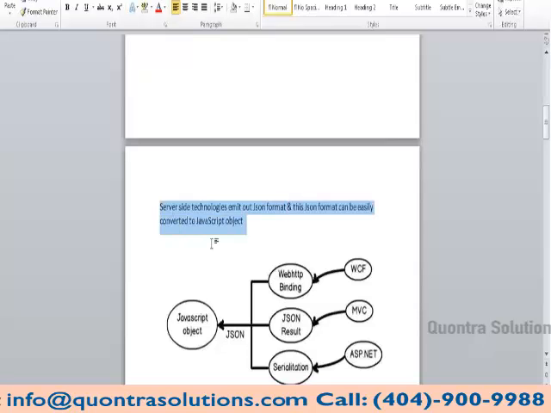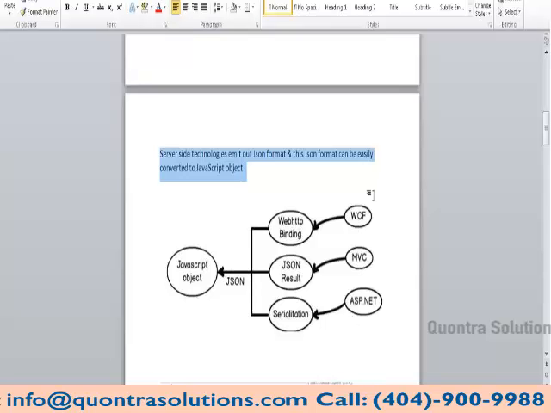So for each and every technology, since we are dealing with Microsoft technologies, we need to take care only of the JSON format that has been emitted out by various Microsoft technologies. For WCF, you basically get the data in terms of web HTTP binding. This is the JSON format that has been emitted out by WCF. The JSON format emitted out by MVC is JSON result. For ASP.NET it is serialization. So in Microsoft technologies we have different categories, like MVC, ASP.NET and WCF, and each category emits out JSON in its own way. These are the terminologies that have been used for JSON.